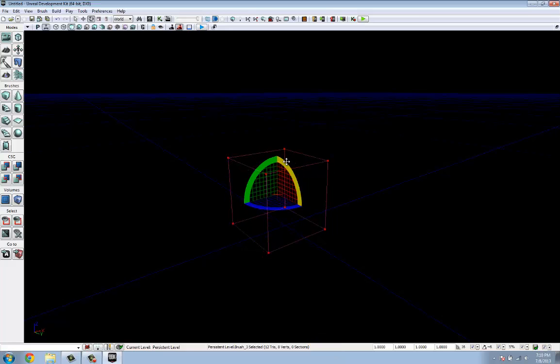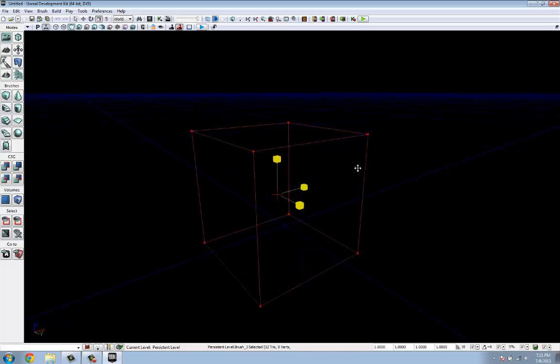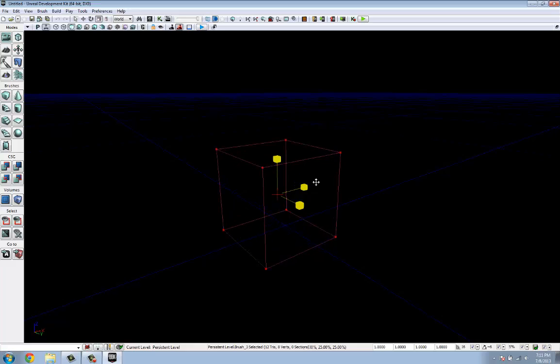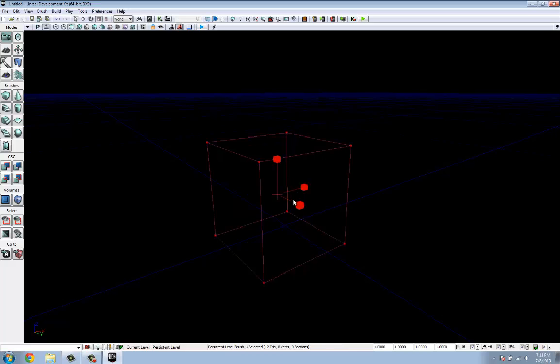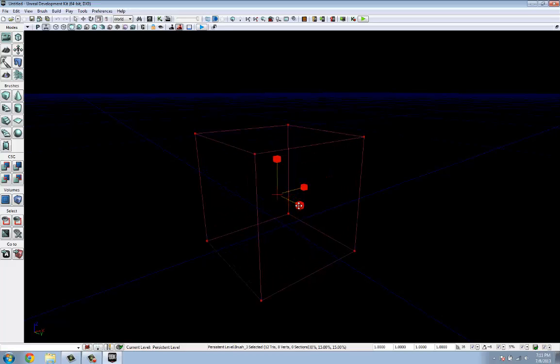The next option that we have by pressing spacebar again is scale. Scale works in two different ways. This part of scale with the brush is uniform. What that means is that if you left click and drag on any of these, it's going to scale proportionately. None of the sides are going to change based on if I grab the top one, the forward one, or the back one.